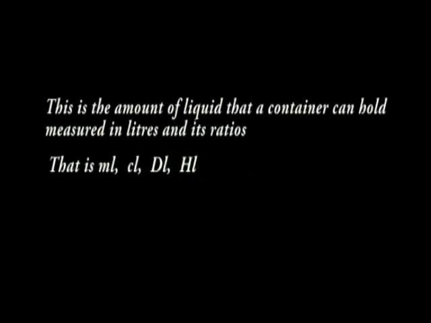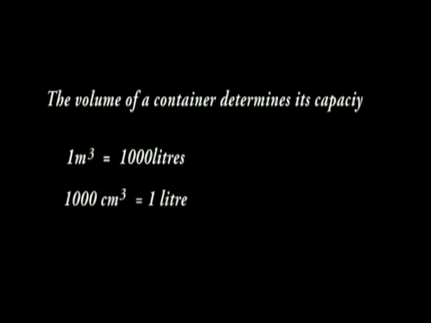Capacity. This is the amount of liquid that a container can hold. Capacity is measured in liters and its ratios, that is ml, cl, dl, and hl. The volume of a container determines its capacity. For simple conversions, a container with a volume of 1 meter cubed can hold 1,000 liters of liquid. Another with a volume of 1,000 centimeters cubed holds 1 liter of liquid.